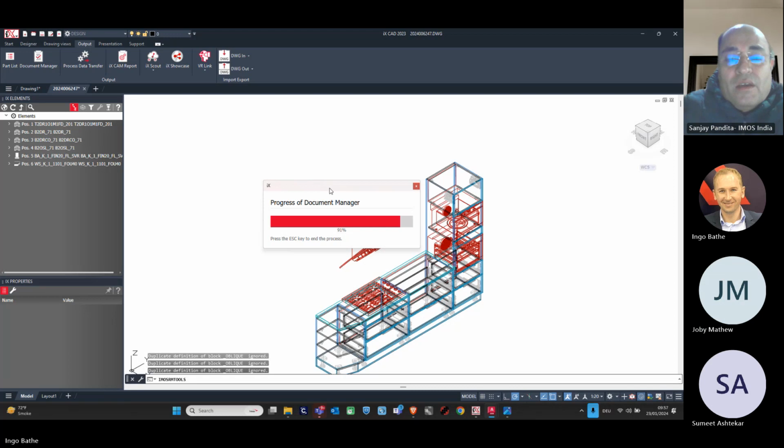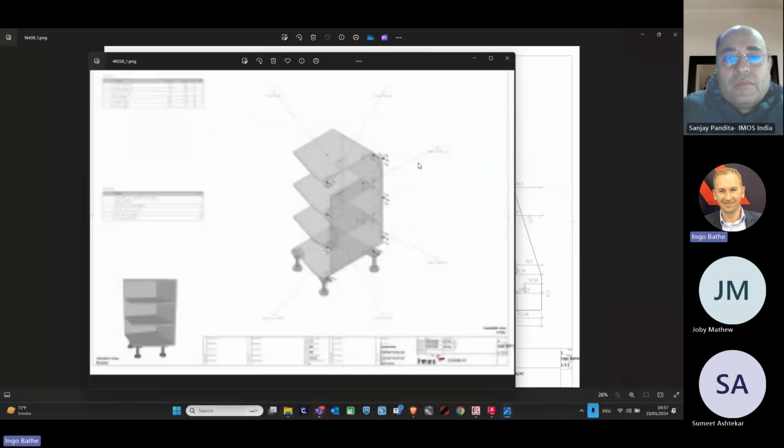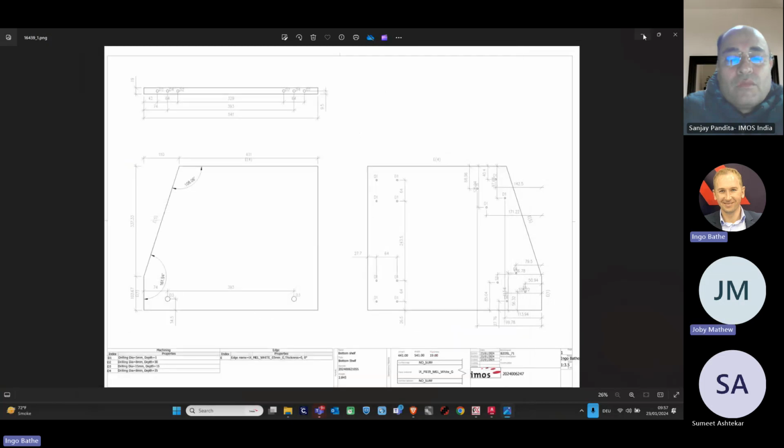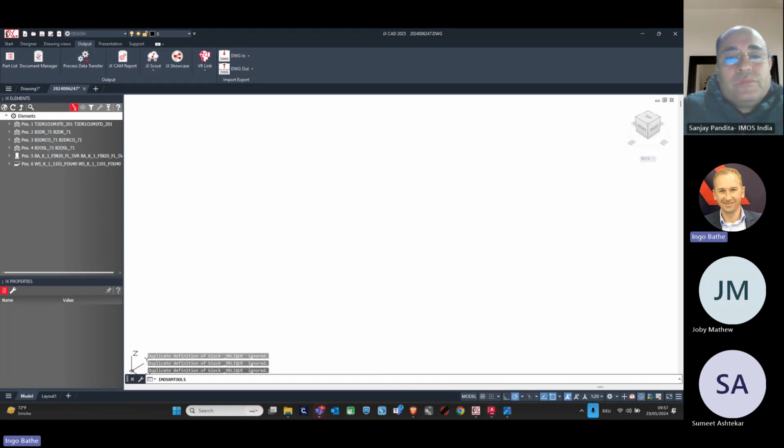Okay, so now we have 91% done. All the panels are now finished in here. Every drawing is there, every resizing is there, and so on. So this is almost done. Once the process has been finished, the software will stop the import and wait for the next order coming from your sales.